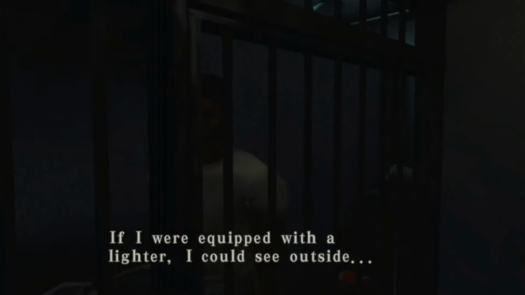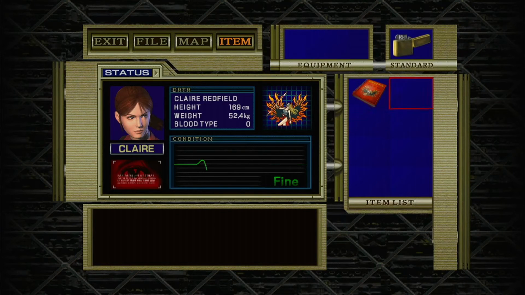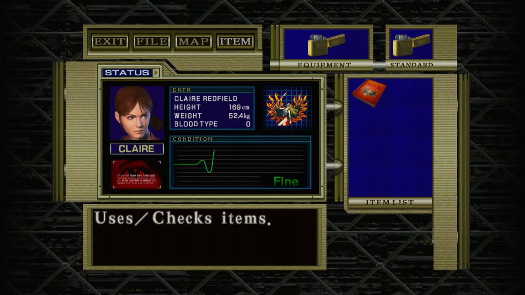If I were equipped with a lighter, I could see outside. Right, so we start in a prison cell. And we have our menu right here. And it is slightly different in the HD versions compared to the originals. Yes, we take control of Claire Redfield again. And her icon is different in this version. It's based off the box art. Unlike the original, it's like brand new artwork. Let's equip the lighter.